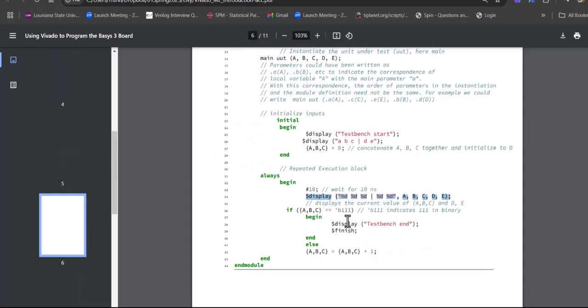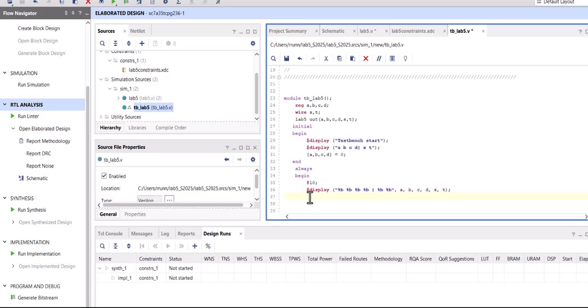Then this is my way to end the loop: check to see if I have gotten all the way to 1, 1, 1, 1.